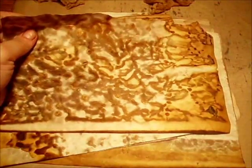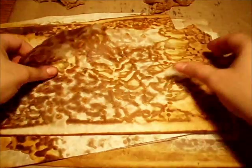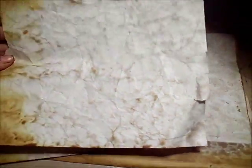I even have little bits of it over here. See, these are parts that just broke apart, and now they rip. I didn't do anything to it. I didn't add any water. I threw it away is all that I did. And I don't know what happened while they were in the garbage. They look so neat. I was so upset because they came out so interesting.